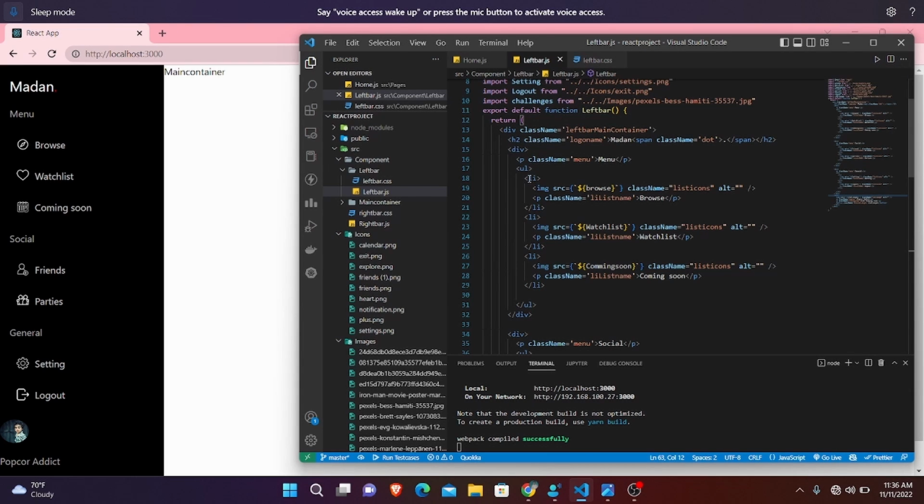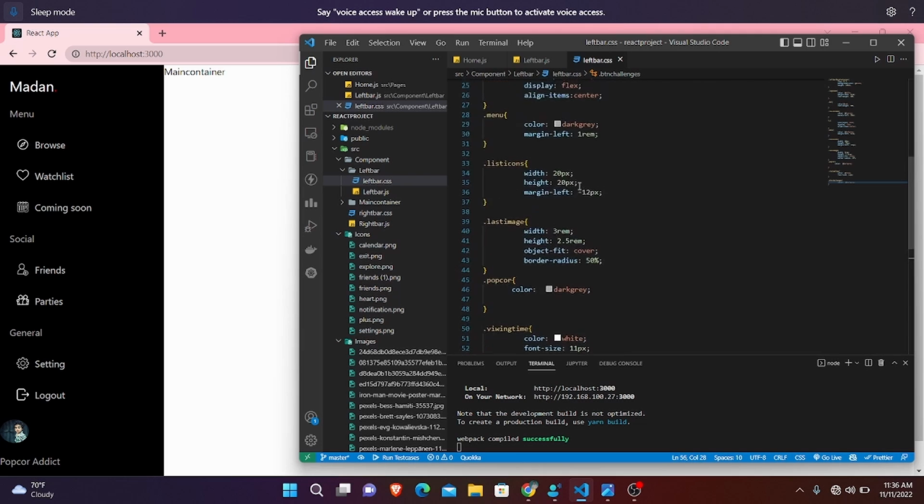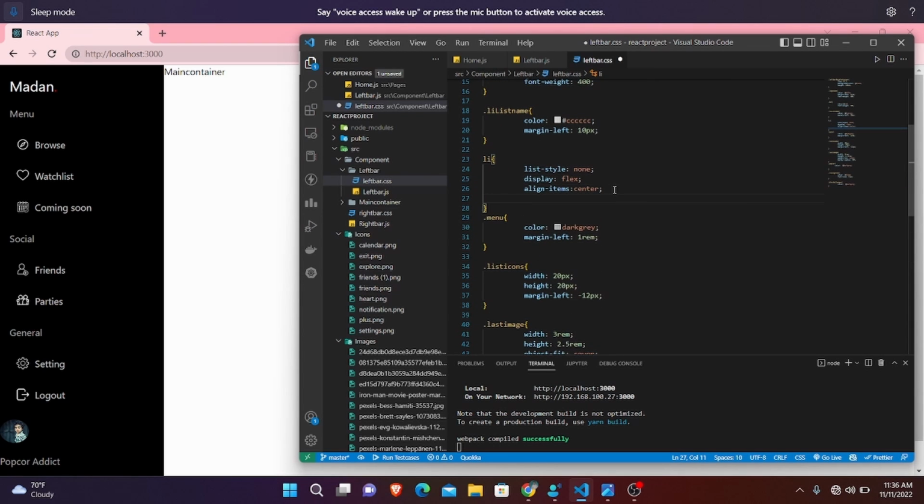Okay, so now let's go into our UI, and let's give it a margin top or margin bottom. Let's write a margin top, which is minus 10 pixel.